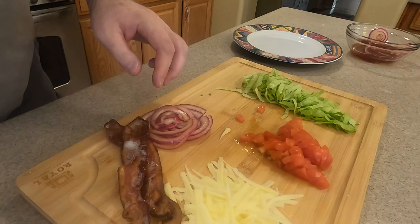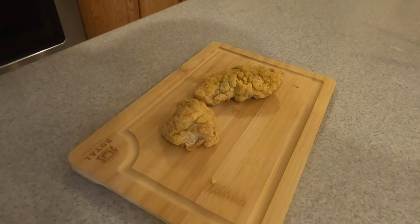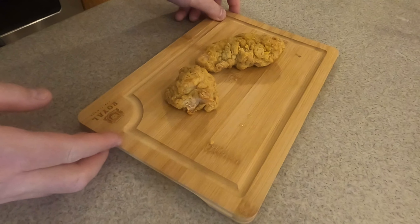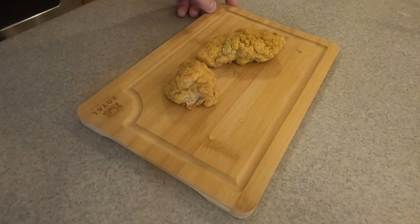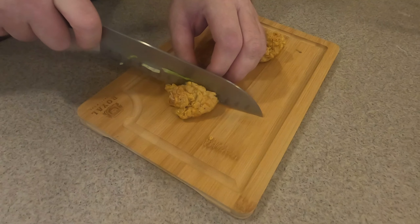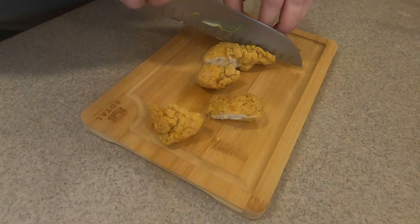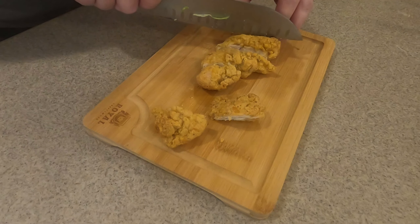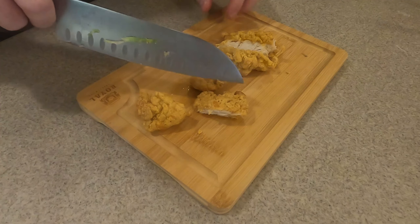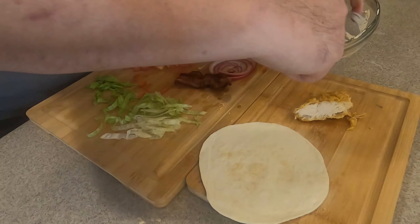Alright, the pickled onions have been done for a while. Now bacon is also important — I got some big pieces, cut them in half. Here are the chicken tenders. These happen to be frozen chicken tenders that I baked off in the oven. Don't hate me — it's easy and that's the whole point. It's just an easy meal if you're trying to cook for your family real quick. Throw this in the oven for 20 minutes and it takes about five minutes for the rest. Everyone looks at you like you're a rock star. If you want to bread your own chicken, that's fantastic and not really that hard. But for now I'm using the frozen stuff and it works for this meal pretty well.